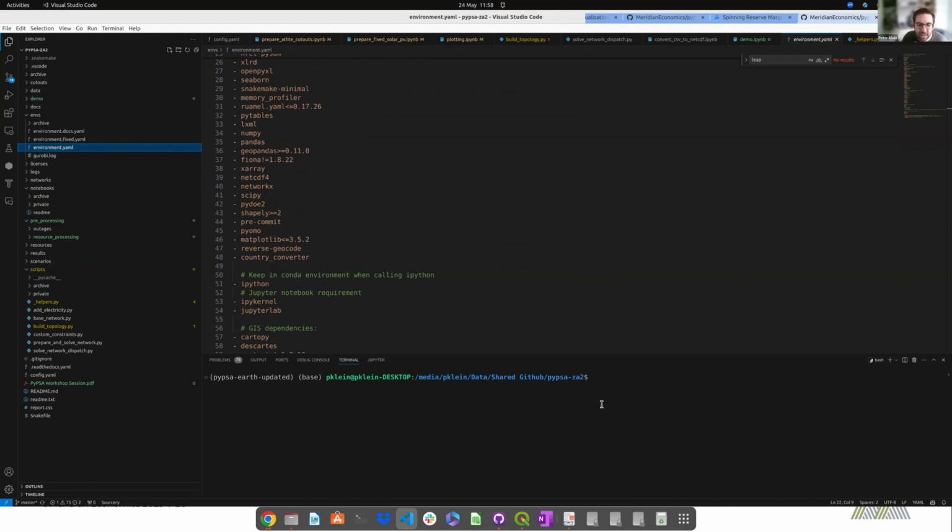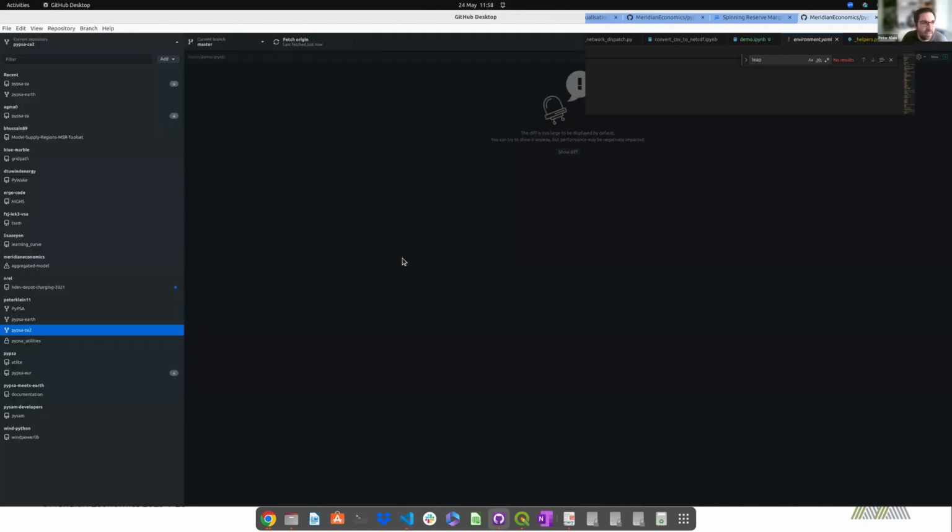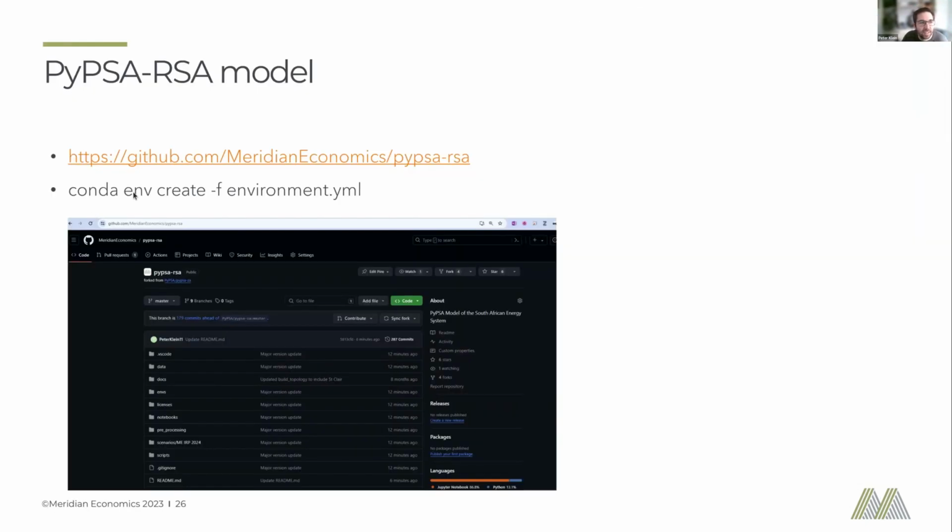So in order to install from this file, you want to use this command. This just tells Conda to use the file environment.yaml, and you can use that to install. I can't remember if it's sensitive to whether it's YAML or YML, so just maybe double check that.